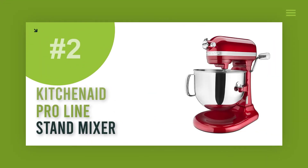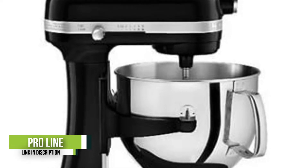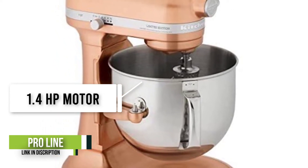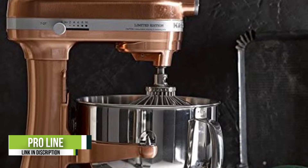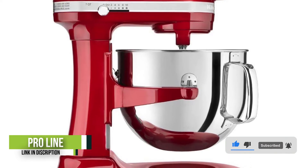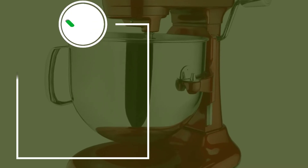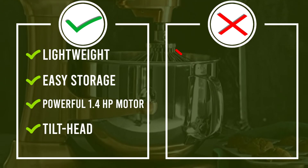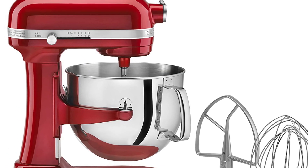Number 2: KitchenAid Pro Line. The KitchenAid Pro Line is for people who are serious about baking. It comes with a PowerKnead spiral dough hook, flat beater, and a stainless steel wire whip — their most powerful and longest-lasting design. The 7-quart bowl can hold up to 16 cups of flour, 14 dozen cookies, or 8 pounds of bread dough in one batch. It has a powerful 1.3-horsepower motor that provides consistent power to any load without overheating, extending the life of the mixer. The all-metal construction and steel gears were made to last, and the professional bowl-lift design provides stability and support when mixing heavy ingredients or large batches, making more efficient contact with the beater for better performance.